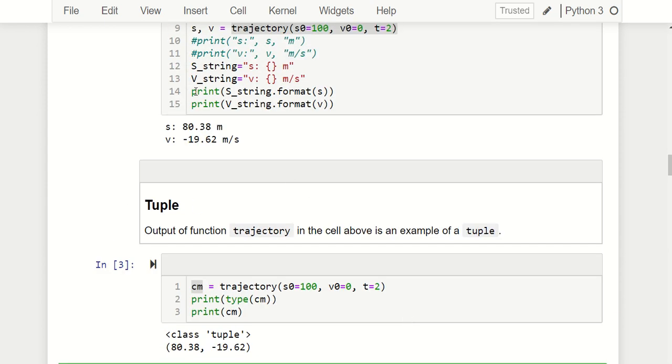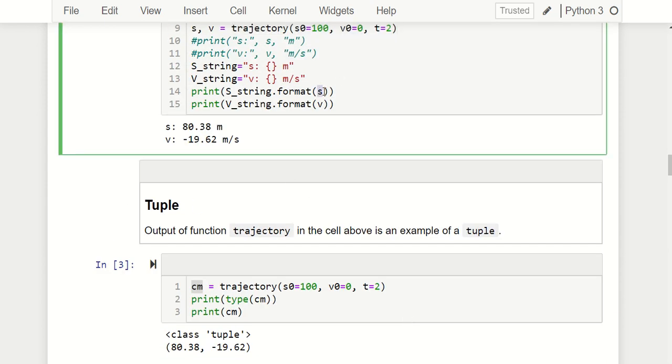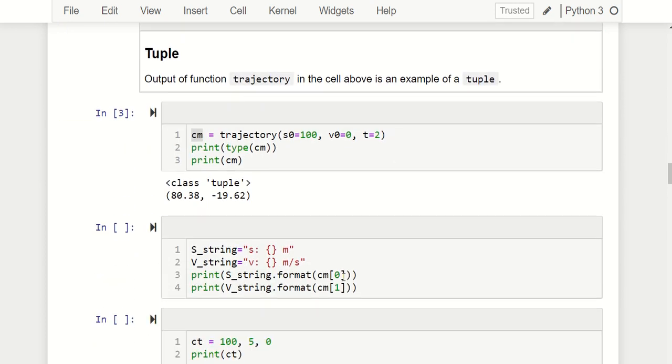But now note what happens here. Unlike in the cell above, where I placed the variable s as the first variable from the output of the trajectory function call into the format, I'm here going to place cm, and that's the tuple. But I don't want the whole tuple in here. I just want the first element of the tuple, which is the 80.38.